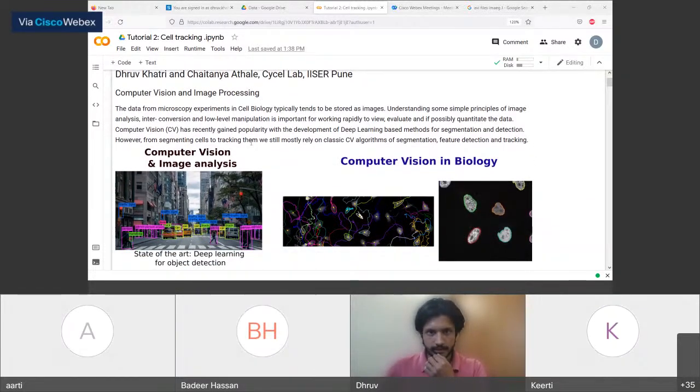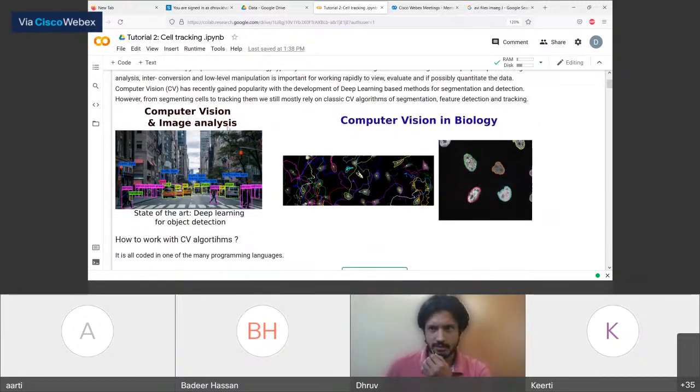So starting off with this image analysis and image processing topic, I wanted to highlight the broad field that we all are working in. This field is known as computer vision. This term has been popularized very recently because of deep learning techniques that have been applied to real world scenarios, tracking different types of and very complex objects.